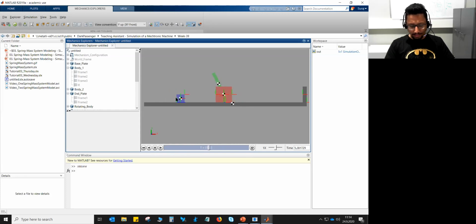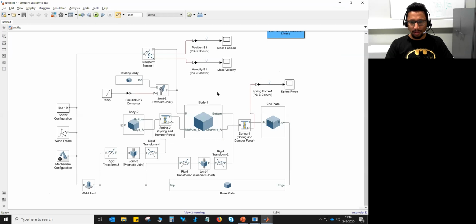So let's see this in the plot. Let's go back to our model. In order to plot the spring force, we need another converter. So let's say we have spring force 2 converter, and we connect this port of spring 2 with this converter.